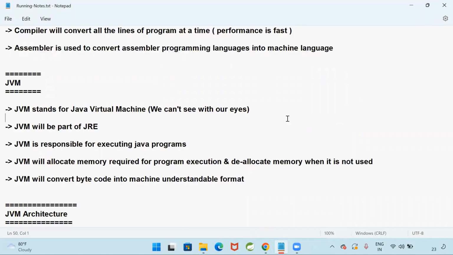JVM is responsible for executing Java programs. JVM will allocate the memory required for the program execution and deallocate the memory when it is not required. JVM will convert the bytecode into machine understandable code. JVM will be part of the JRE, which is responsible for program execution.